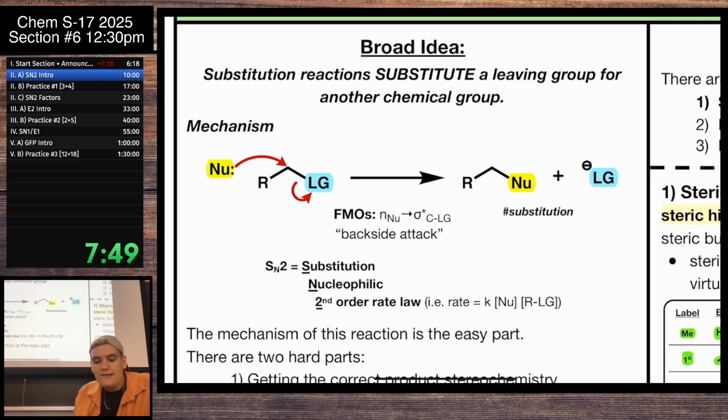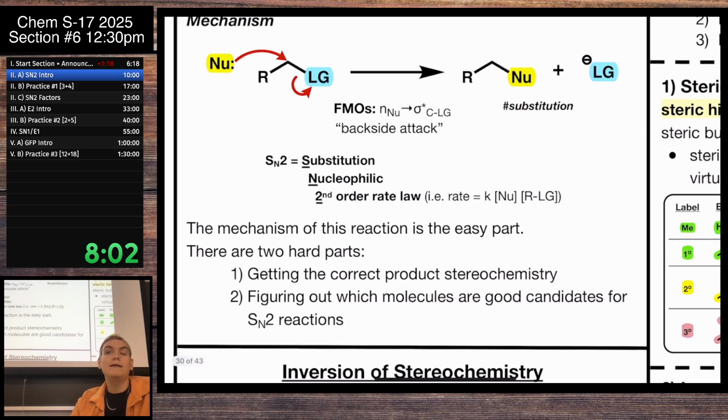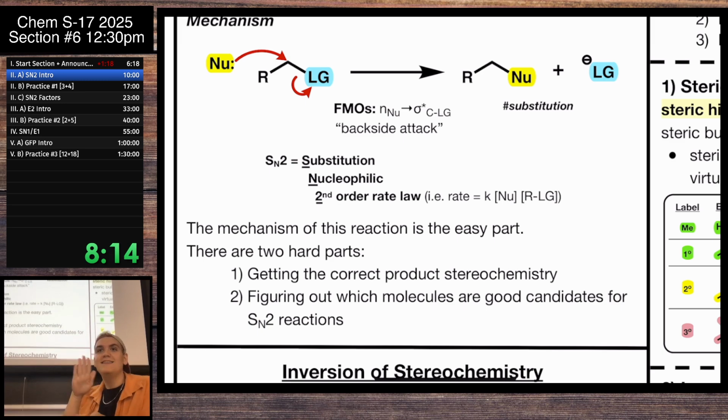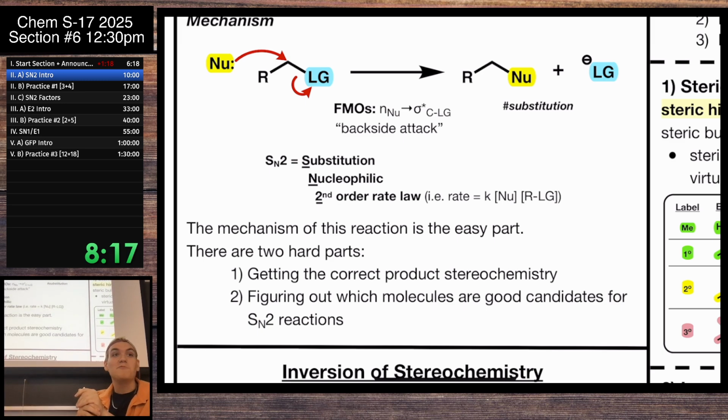Now, SN2, the mechanism, easy part. The harder parts are, 1, figuring out the stereochemistry involved with it, and then 2, when it happens. Now, the other disclaimer I have is I really tried my darndest with Pavlovian conditioning for today. It's going to be a little messy. I didn't get as optimized as I want. There is a voice memo of me to myself at 12:30 a.m. last night trying to do a little beat and get it together. It didn't work. I considered rewriting lyrics to a Chappell Roan song. We were really trying to do what we could, but it's just going to be a little messy.